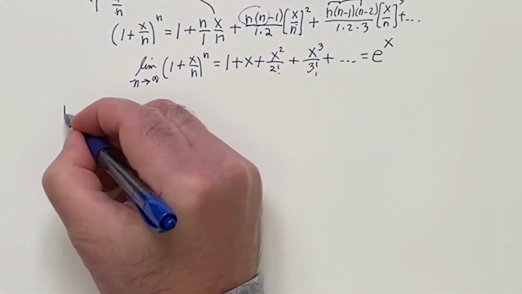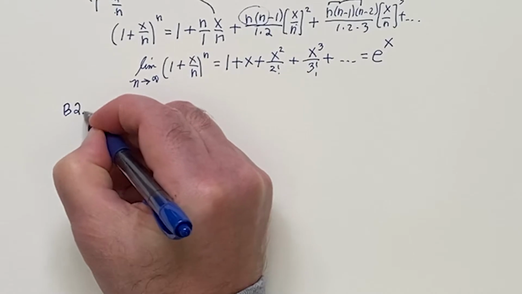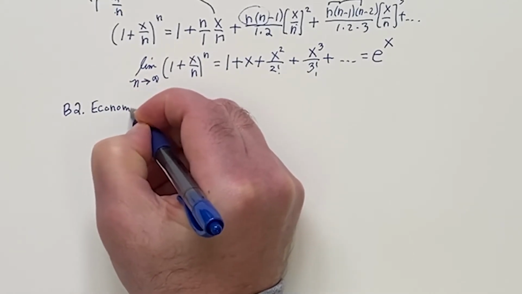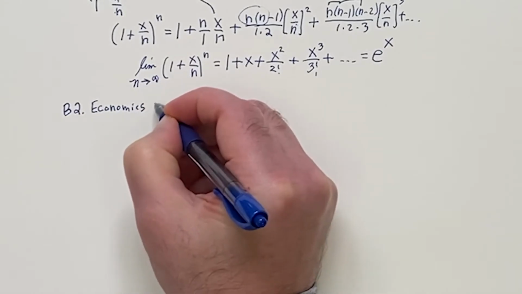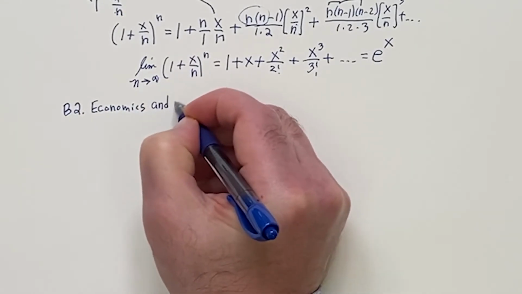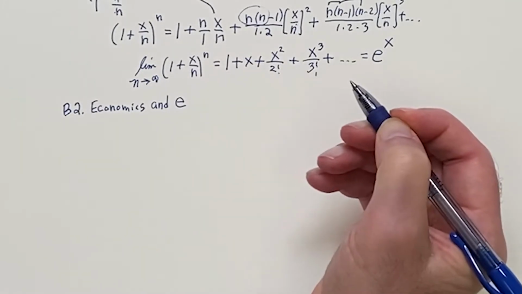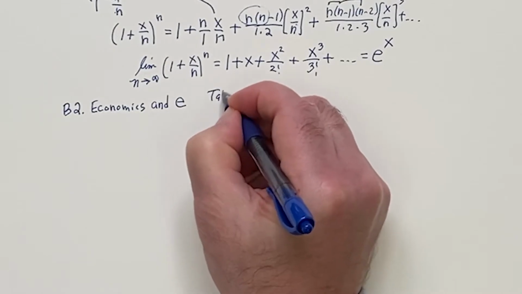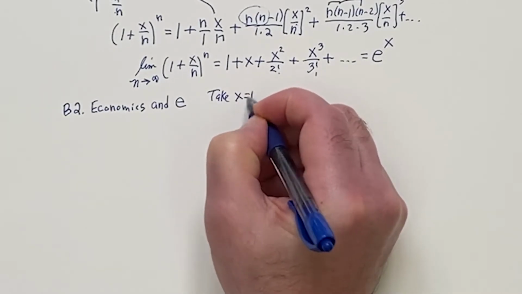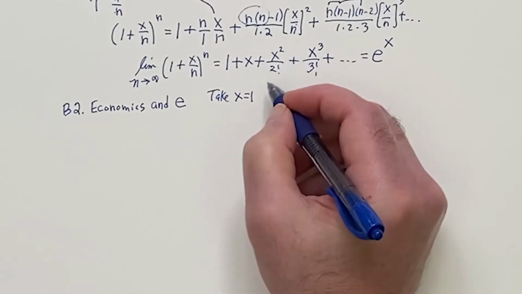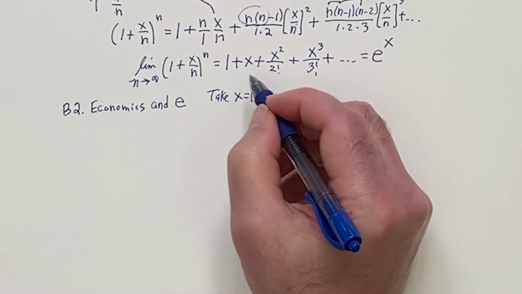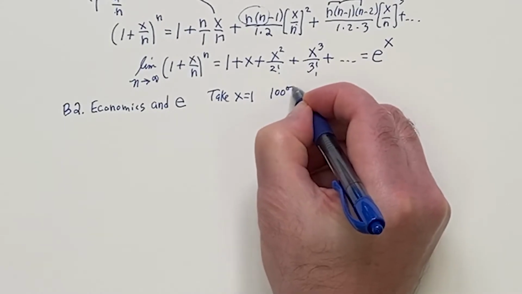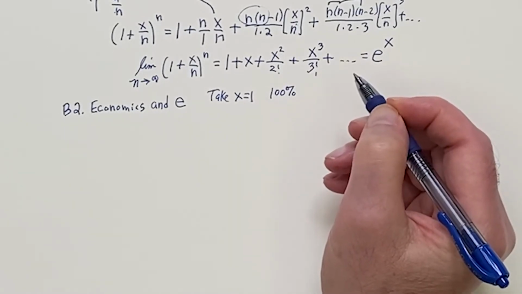Then that'll bring us to economics to give us more insight as to what's going on. It's kind of neat to use economics here to get insight into mathematical physics. So what we're going to do at this point is we're going to take x to be 1. And if x is equal to 1, then we have a problem that is related to interest. Like say you make 100% on your money. Now no one's going to do that. I mean, that's going to be really crazy.